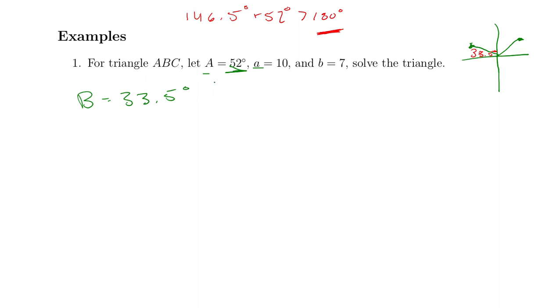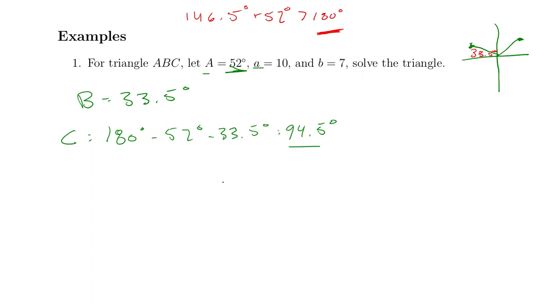Now we've got two angles, and so we can get the third one. So I know right off the bat that C is going to be 180 degrees minus 52 degrees minus 33.5 degrees. Should I try this in my head? 180 minus 52 is 128 minus 33.5. Oh, never mind. I'm already getting lost. My mental arithmetic is so bad. So I'm typing this into a calculator. I've got 94.5 degrees. That's what I thought. No, I'm just kidding. I didn't know. So there's our third angle.